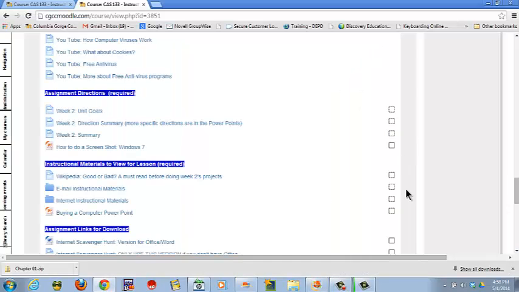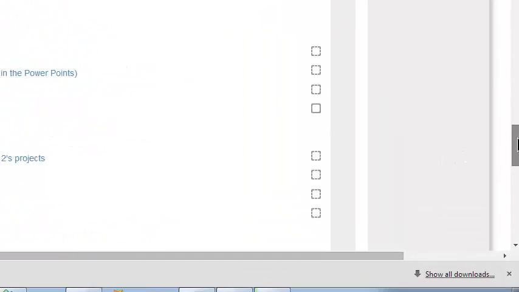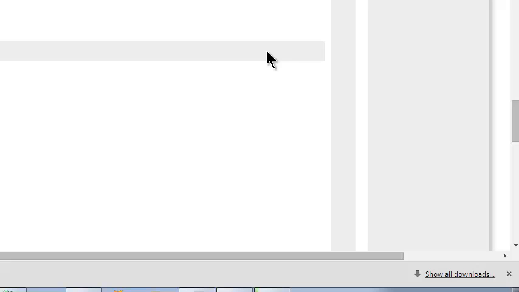We're going to be talking about week 2 and what you need to do during week 2. This week is really going to focus around email, some internet projects, information about buying a computer, and then the forum. You'll notice there are quite a few additional support options up here that you can use if you find them helpful.